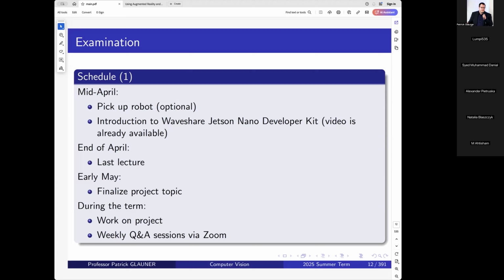I will review this after May the 9th, and then on May 15 we will meet online, already starting at 8 o'clock, because we will have lots of groups. I expect we have 80 groups. Each group will meet online in Zoom and briefly present their proposal, but really only 1 to 2 minutes per group, just what you want to do. It's very important you join this meeting because you need to present your proposal. You need to stay for the other proposals because you need to see if any group has something related or similar questions. So please, only 1 or 2 slides of what you want to do and a brief structure.